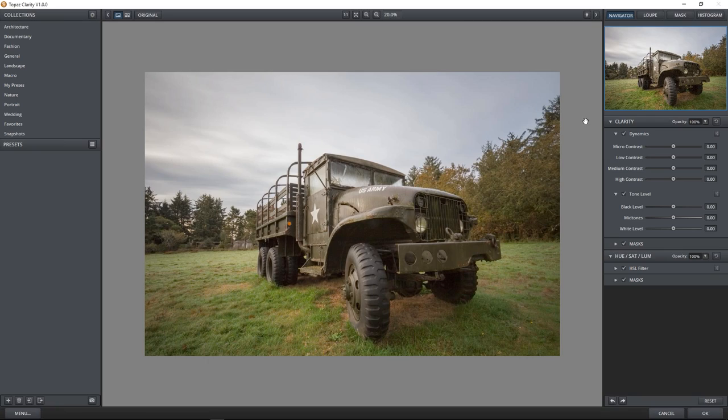We have an image that could quite possibly be fixed in Adobe Camera Raw, but we have a better method that can make a better photo, and that's going to be done right here in Topaz Clarity. First thing I do here is look at my histogram. I always go to my histogram first because my histogram is going to tell me quite a bit of information, especially in Clarity. So think of Clarity as your tone monster. That's what this program is for.